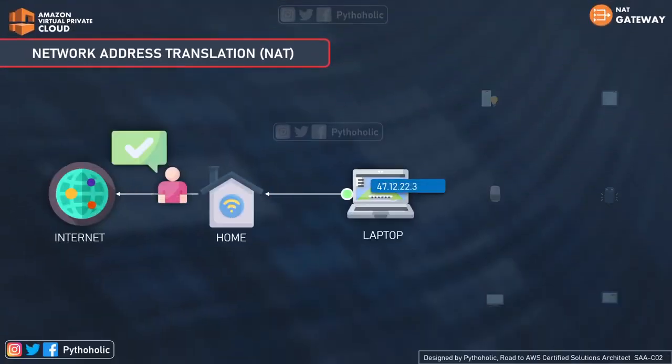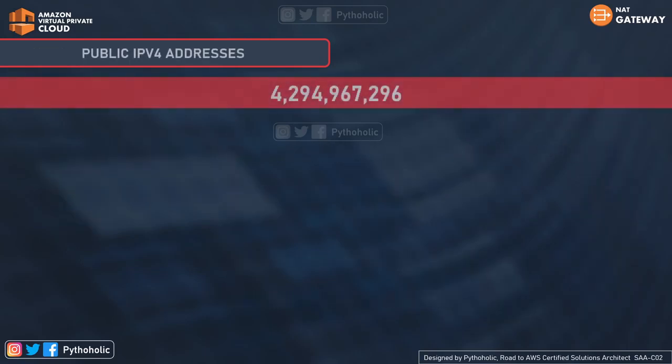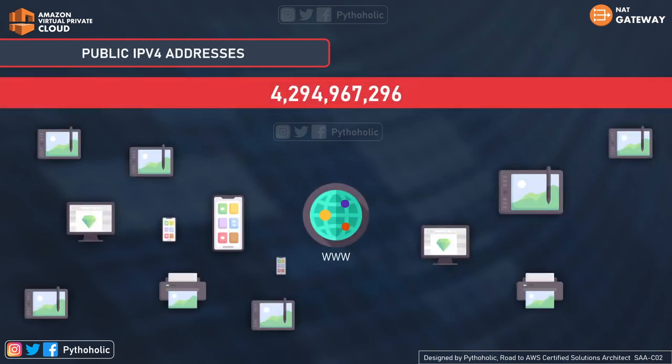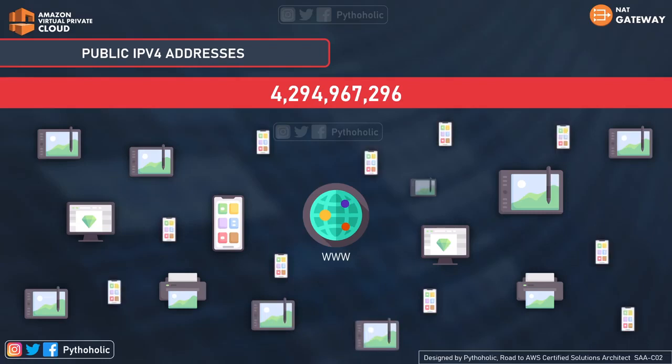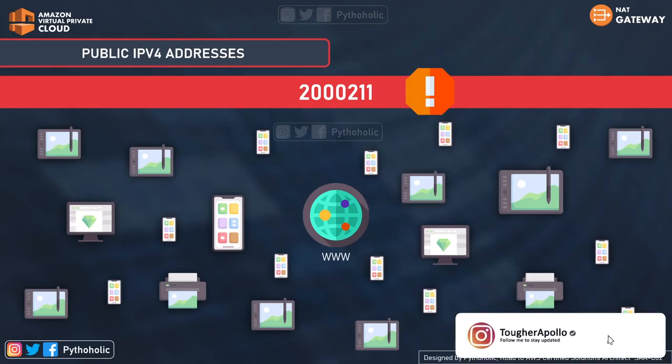Let's take a moment and imagine a scenario where people sitting at home had a lot of devices that needed internet connectivity, and they were using the IPs from the pool of the public IPs to connect to the internet. May it be your laptop or phone or smart speakers, everyone was just using a public IP address. But with the growing demand for devices and the way people got addicted to media devices around the world, billions were now online, and it gradually kept on decreasing the count of the IPv4 public IPs. And it was at that stage we felt the need for private IPs.